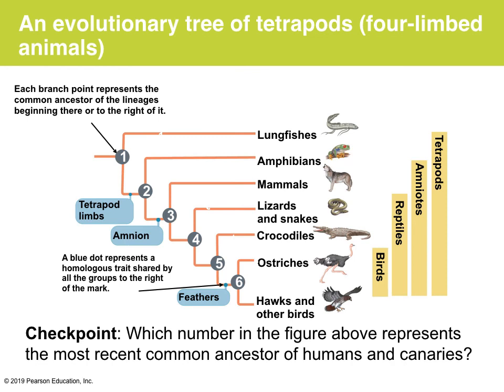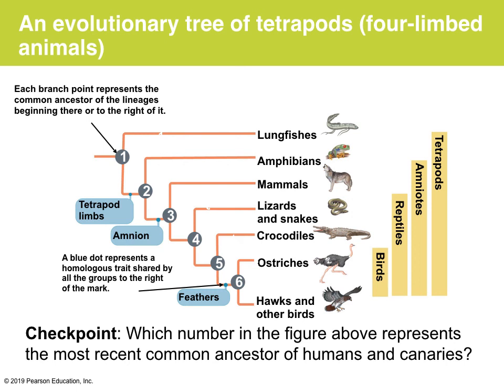Now, here's an evolutionary tree of tetrapods. Tetra meaning four, pod referring to foot. These are four-legged animals. And if you start from the left, right, you see this series of branches. Each time you have a branch point, each time you go from a line to two lines, that represents the common ancestor of the lineages that then extend from that point, right? So that uppermost one, you have a branch point where one branch goes to lungfishes, the other branch goes to everything that's going to have four legs. So every time you see that, that's the point at which they last shared, lungfishes and tetrapods last shared common ancestry.